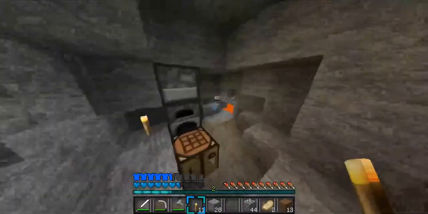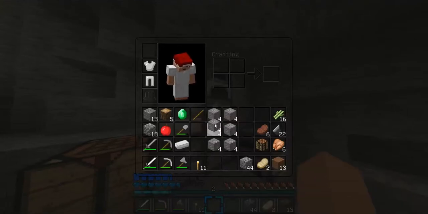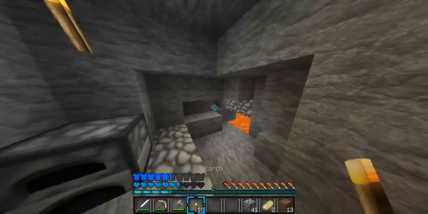Actually, yeah, I'd block it up, but I just don't want to fall in it. Oh yeah, there's tons of coal over here. Good. We need like 7 pieces. Yeah, I see redstone over there in this lava pool. So, that's good.